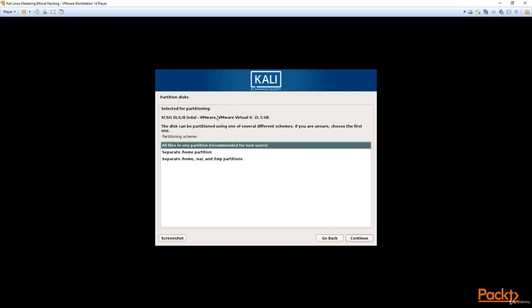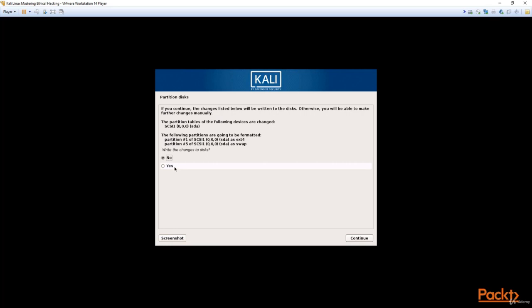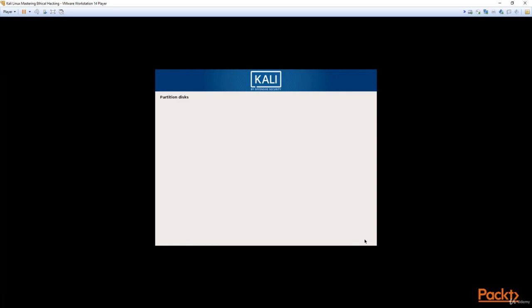All right. So the Linux installation has 3 partitions. It saves the system files in the home, var, and temp partitions. So I would recommend as a beginner to save everything in one partition. As it says over here, recommended for new users. And that's because you do not have to tinker around with the partitions and select specific swap space, etc. So just hit continue, and you want to hit finish partitioning and write changes to disk. Hit continue, and it's going to ask you to confirm whether you want to write changes to the disk. Just hit yes and hit continue, and it should start partitioning the disk.